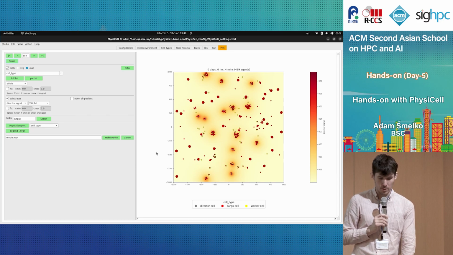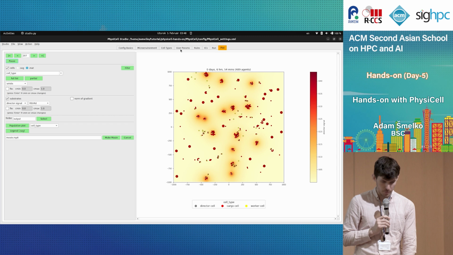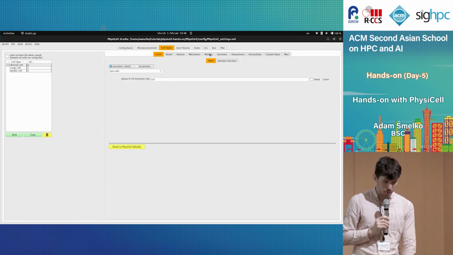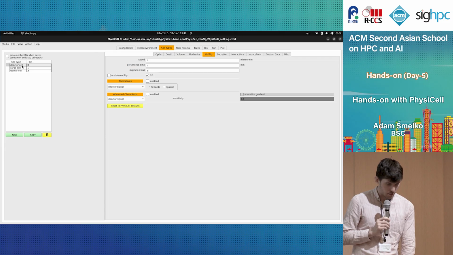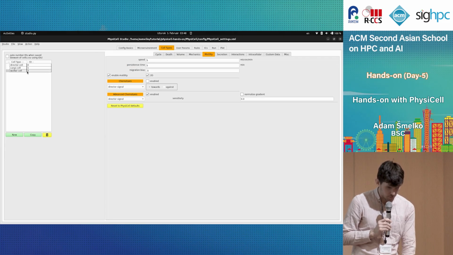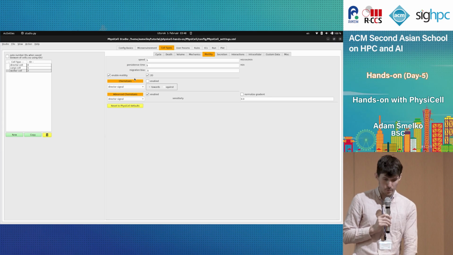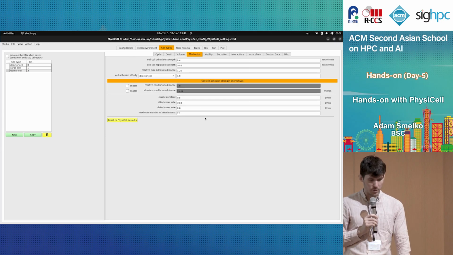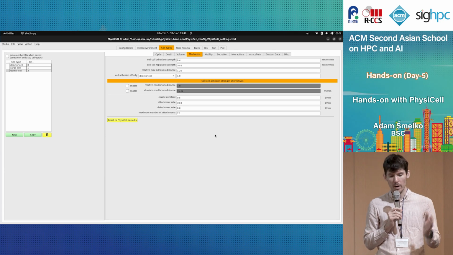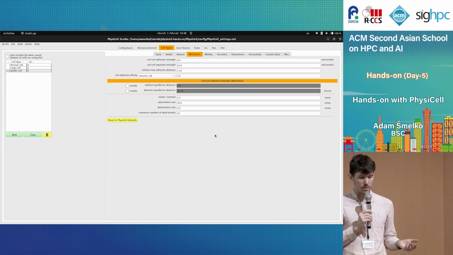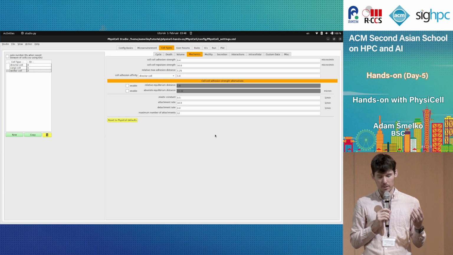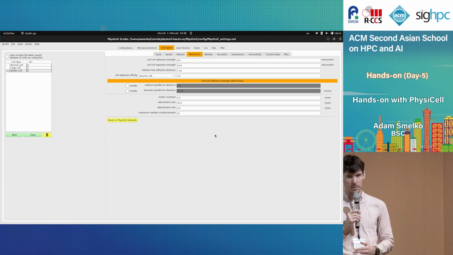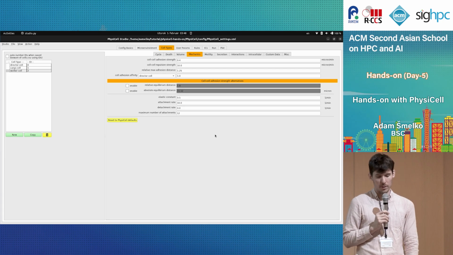Here we are actually using the motility. If I go to the cell type and motility, and switch to the worker cell, we will see that they have enabled the motility with regards to the director signal, and also their mechanics are being changed with the attachment rate depending on where in the environment they are. If they are sensing cargo substrate, their attachment rate changes during the simulation according to that.